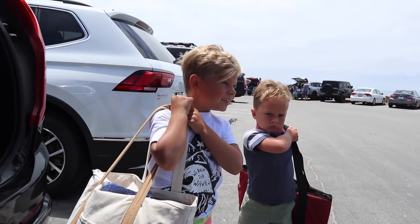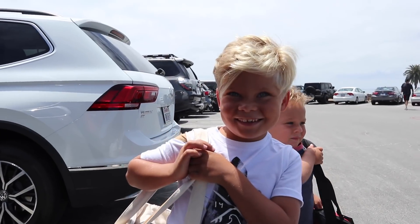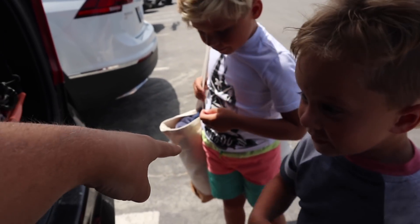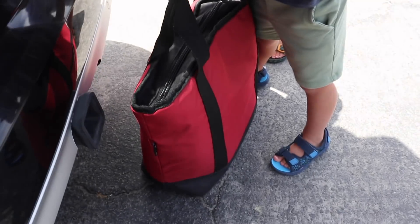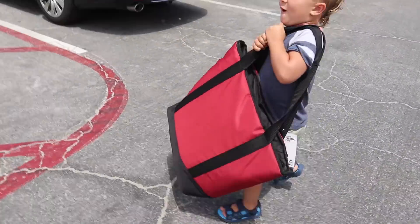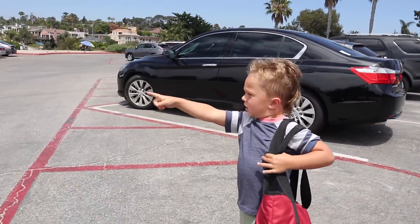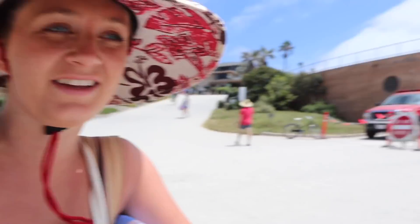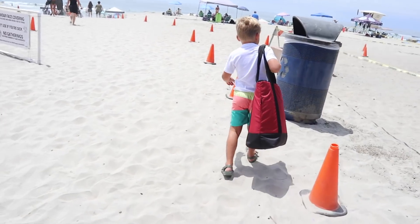Alright, we just got to the beach. These boys gotta help me carry this stuff down. Daddy's not here, so we have an ice chest, a bag for our towels and bathing suits, and a snack bag. They're helping me carry it all down. We have quite a walk. I've got all this stuff and my boys. That thing is almost as big as you. Halfway down that hill, everything changed — now I've got pretty much everything. The sand feels warm!